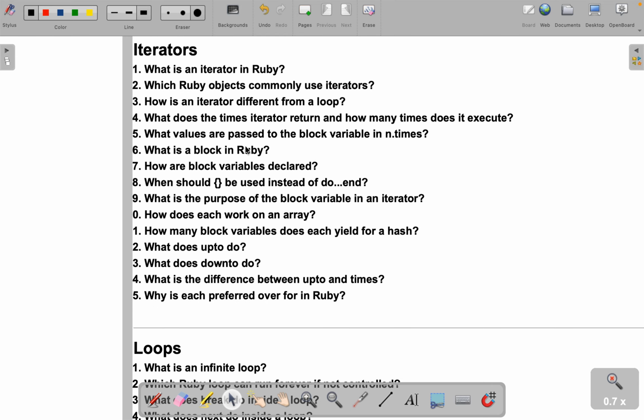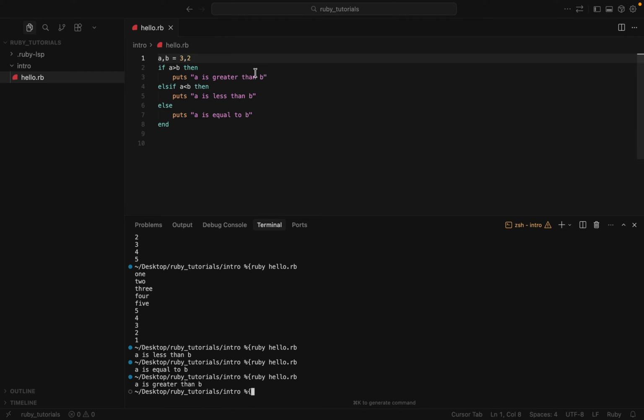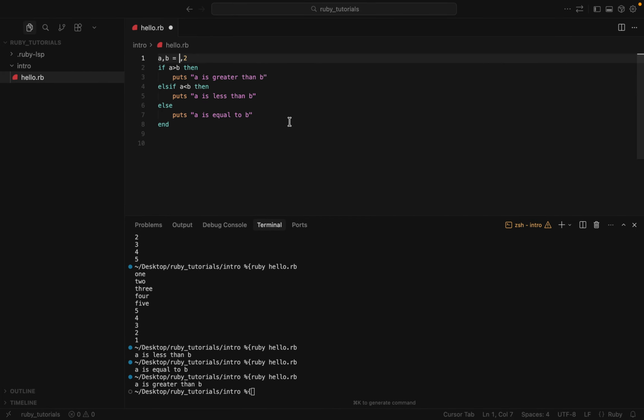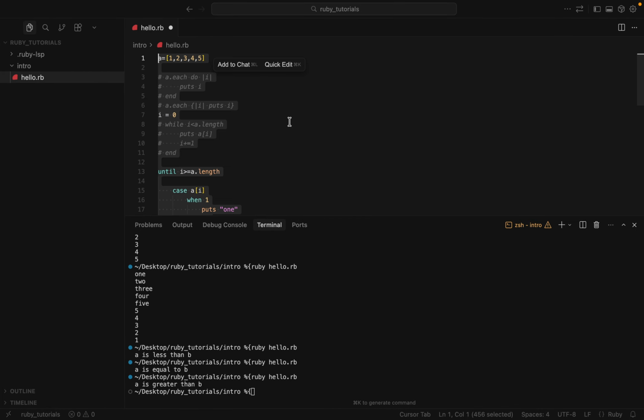We have covered iterators. What is an iterator? It goes through a hash or array with iterator functions. Like we saw before, we looped through an array.